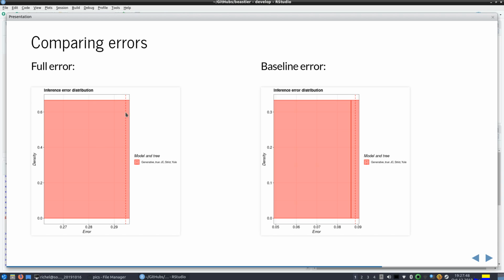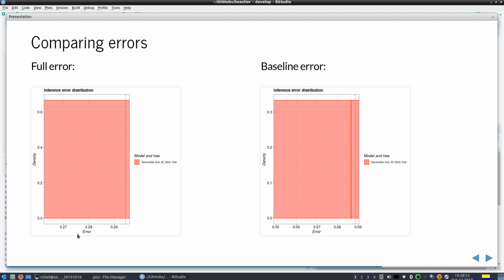So you see already that the baseline errors are lower. Actually, they are way lower than the full errors. That's very logical, because the true tree I used, the protracted birth-death tree, was completely violating the assumption of how speciation worked that I used in my inference.